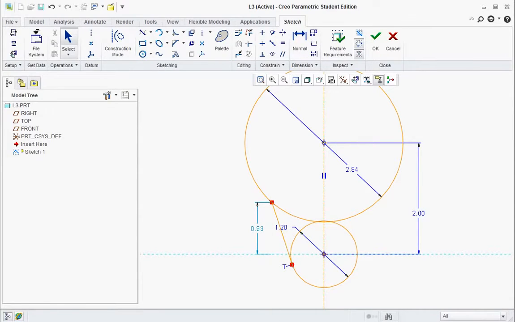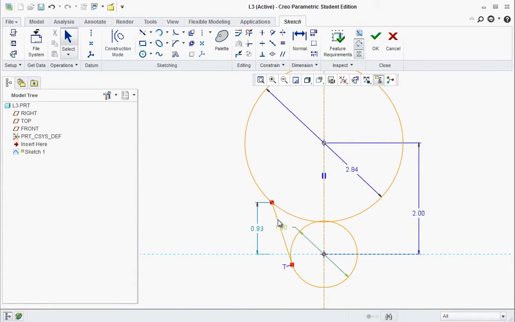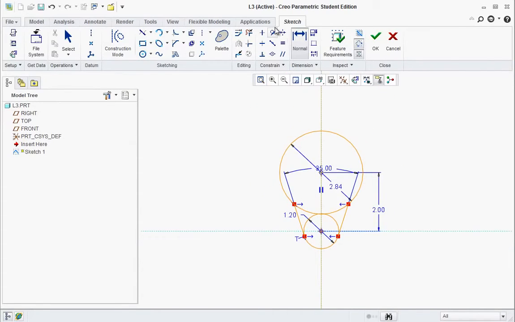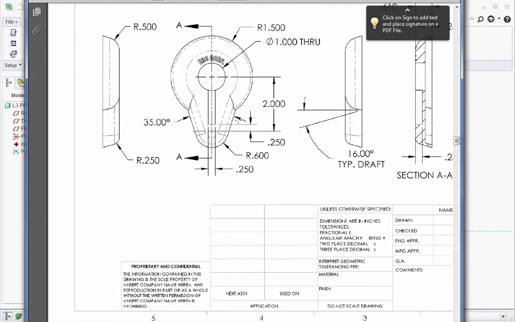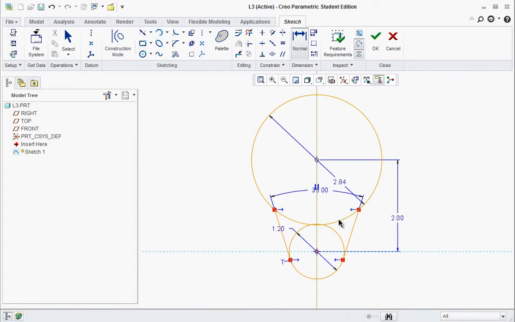And that dimension on the print is going to be, actually, it's going to be called out by an angle. So we'll go ahead and we'll mirror that across. So select the line that you want to mirror, go to the mirror tool, select the center line, and there we have it. Now we could go to the tool for dimensioning, the normal tool, and dimension between those two, and that's going to be 35. Alright, at this point, we have a dimension between the centers of 2 inches. Oh, we got that. Okay, now we could actually trim out the centers.